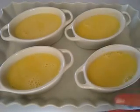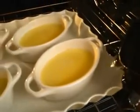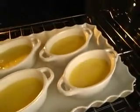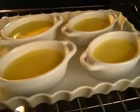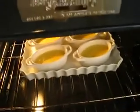Now, this goes into a 300 preheated oven. Add your ramekins to the top oven rack. Slowly, we're going to pour in the hot water until it comes 1 inch up on the sides of each of your ramekins. That's perfect. Now, if you want to do this on the countertop, you can, but I find it's a lot easier to put it on your oven rack. Push it in, you know, before you add your water there. Push it in, and now this bakes for 30 to 40 minutes.